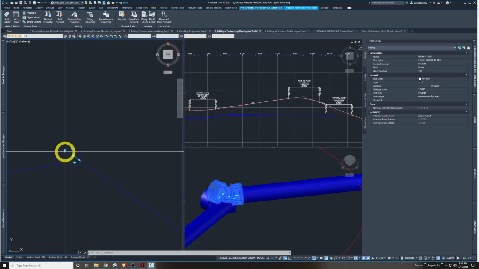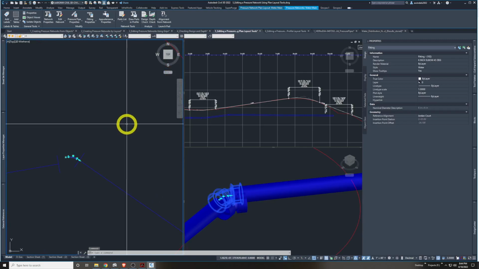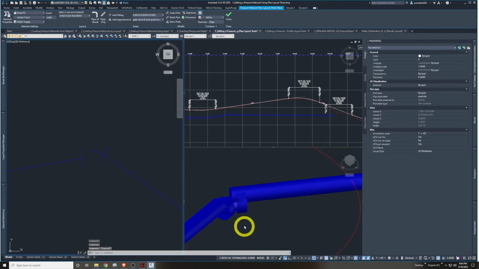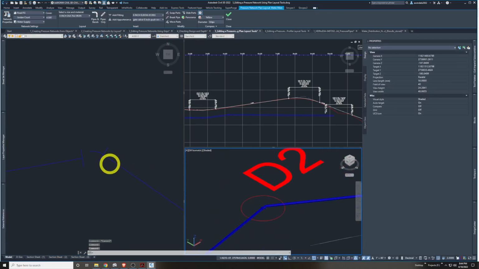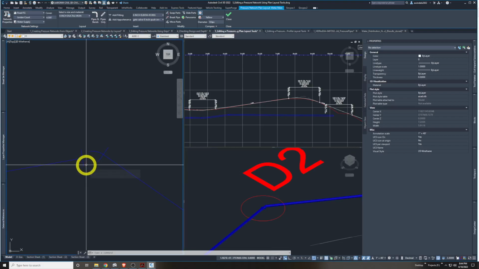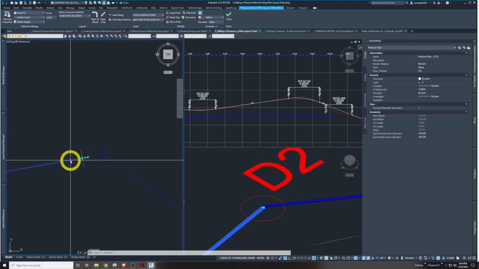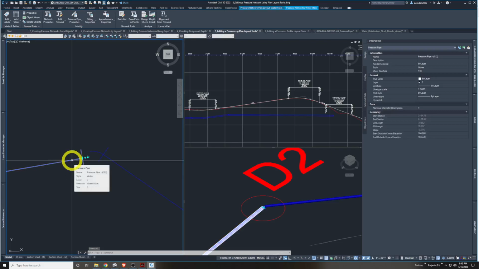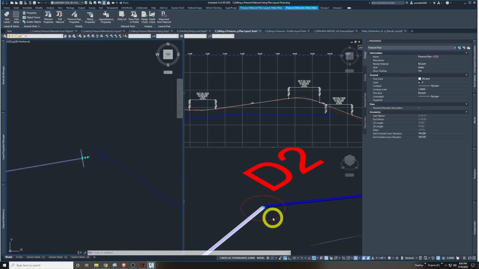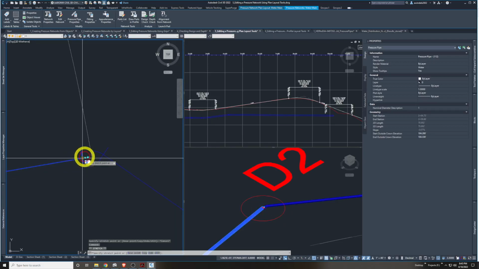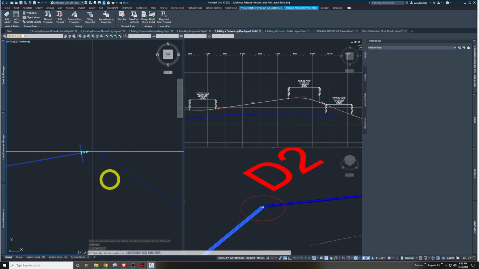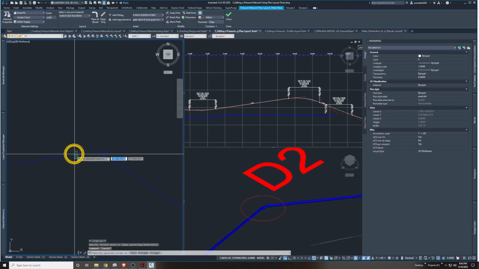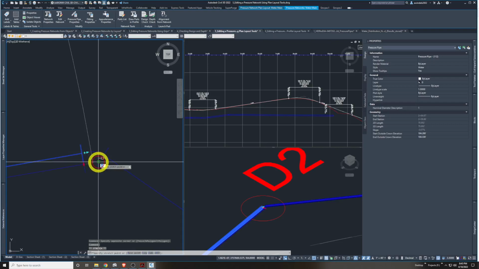Let's check out some of these grips. This will flip it to the right direction-ish. Okay, so we got that going a little bit better. It's in the right general direction. So now let's click this pipe that's not attached to the other end yet, as we can see both here and here. In this case, I want this diamond-shaped grip here, and I want to hover it to the endpoint here. And it should have connected the pipes. Try again. There we go.